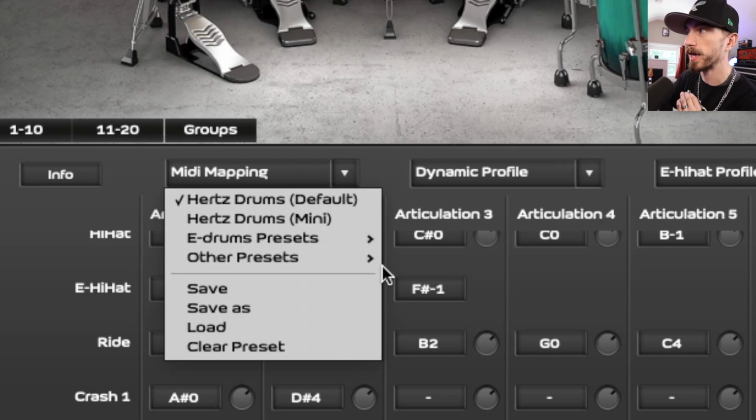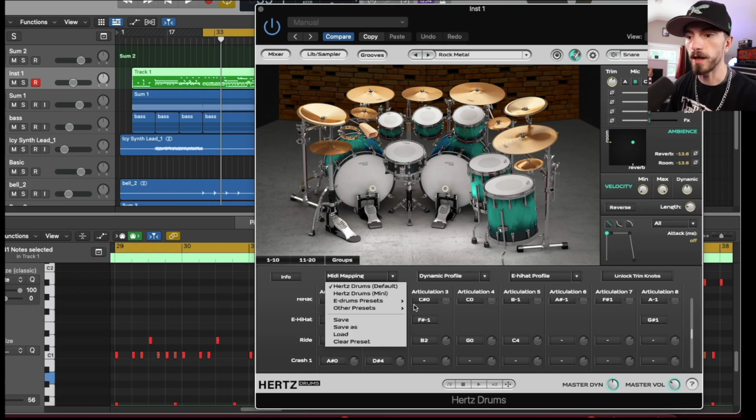So when I saw that, it changed everything, because when I first loaded in the MIDI drums, it wasn't programming right and it wasn't hitting the right cymbals or whatever. It was just a little off. So using the preset and the MIDI mapping of Superior Drummer 3, I was then just able to tell Hertz Drums, hey, read this MIDI file, this MIDI drum track as such. Do it this way. Do it like Superior Drummer 3. Fixed all my problems, and it just plays how it's supposed to sound now.